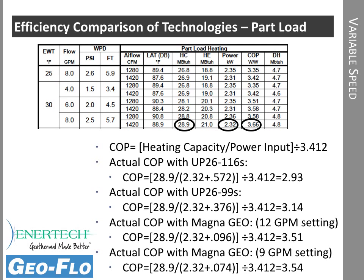We look at part load, same story. The worst part of the situation though on part load is that with a 2-pump flow center, both pumps run whether you're in first stage or second stage. With a variable speed pump, now we can actually determine the flow rate that we need for first stage and only run at the RPMs necessary. So you can see here it's not a great story. Our 26116s on part load take that COP all the way down to 2.93 because of the high wattage and lower capacity. If we use variable speed, you can see we're significantly higher COP, 3.51 to 3.54, depending on whether we use nominal or minimum flow rates. Significant difference.